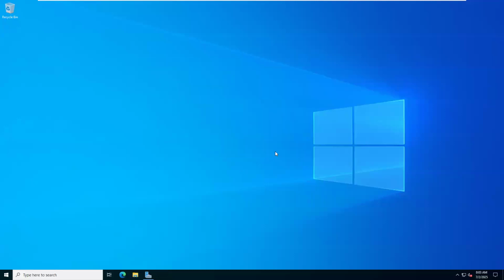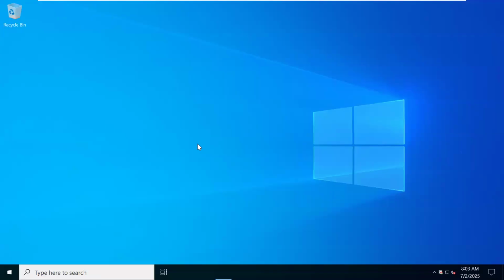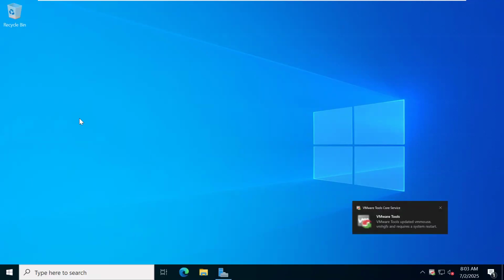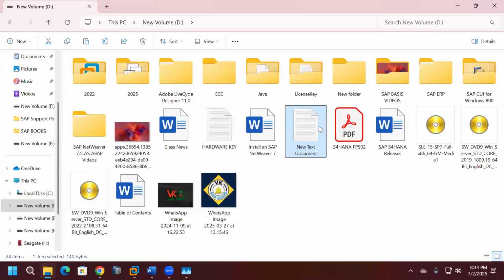Click no to restart later. Okay, we get full screen. Now copying this file is also possible. Copy.